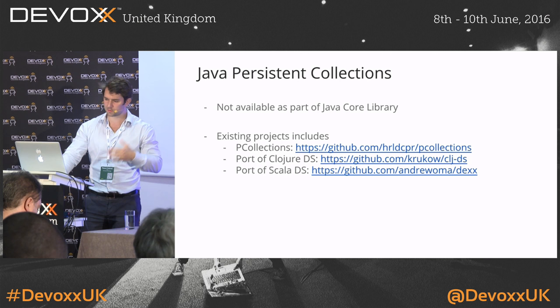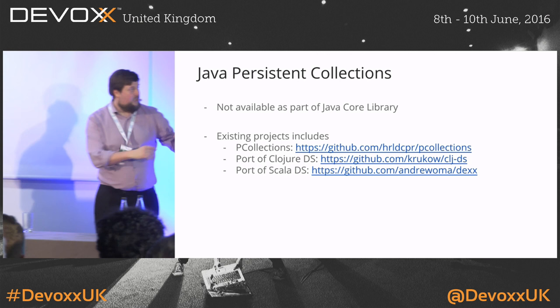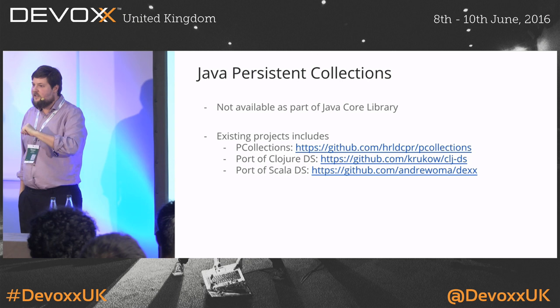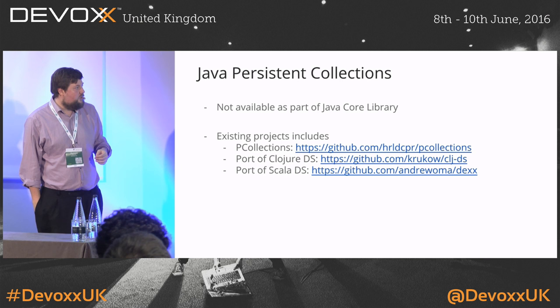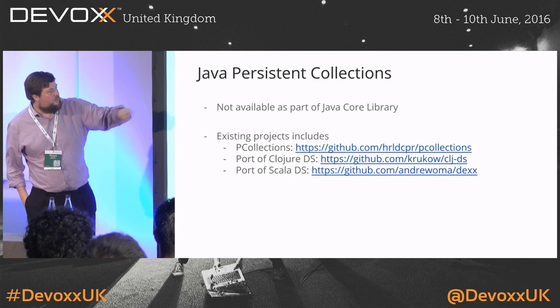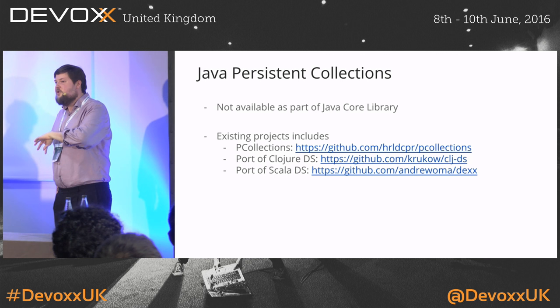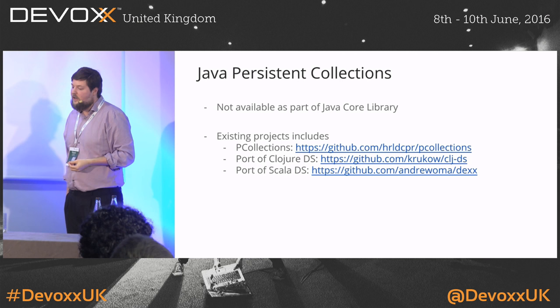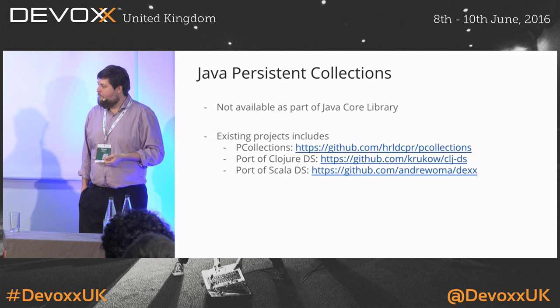But Richard, let's talk a little bit about existing implementations of this data structure. So maybe you're not using Clojure or Scala. There's actually some existing ports of those data structures over into the Java ecosystem. So you can still get the benefits of some of these features without having to change language. Which, given that very few people liked brackets in the room, is possibly a good idea. So there's Clojure DS, and there's the DEX library as well, which is the port of the Scala data structures. And there's also the existing PCollections library, which doesn't do anything quite so complicated as the bitmap vector tree, but has been around for a while, and people have used it solidly in production for a number of years. It's worth mentioning as well, this is an area where you see constant improvements. There are papers released every year on how to improve this kind of data structure.